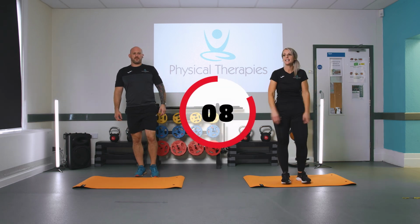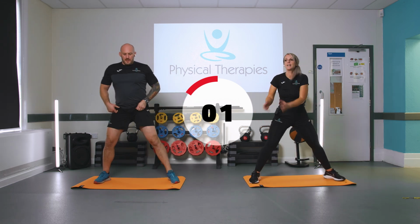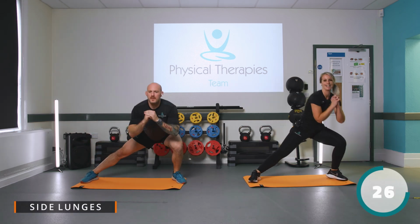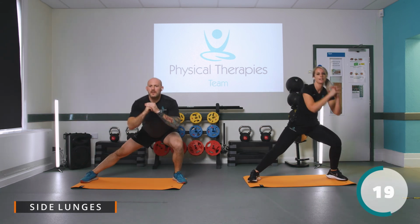Side lunges next. Make sure you breathe. Have some water if you need it. Some nice wide stance. And lunge. 30 seconds. Let's go. So come down nice and low. Shifting your weight from side to side.